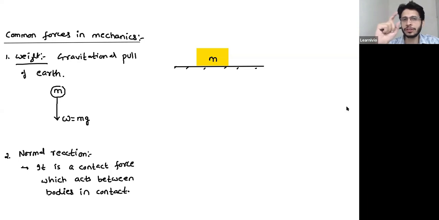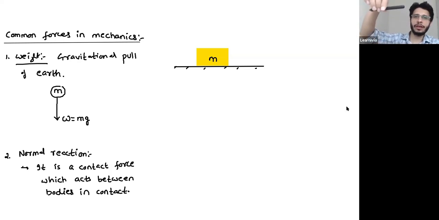In laws of motion, there is just one rule. If a body moves, that means some force is acting on the body. If a body moves with some constant acceleration, that means a force is acting on the body. A body cannot move by itself. But if a body is at rest, that means the net force acting on the body is zero. I'm repeating it again. If a body is in motion, particularly accelerated motion, then some net force is acting on the body. If a body is at rest, that means the net force on the body is 0.